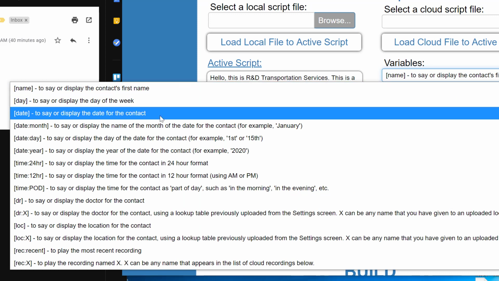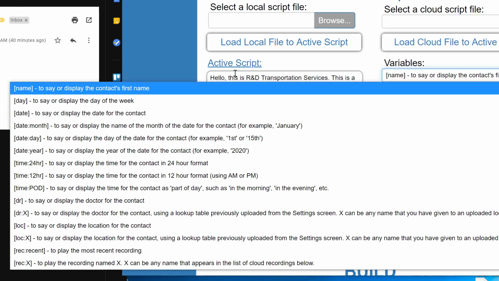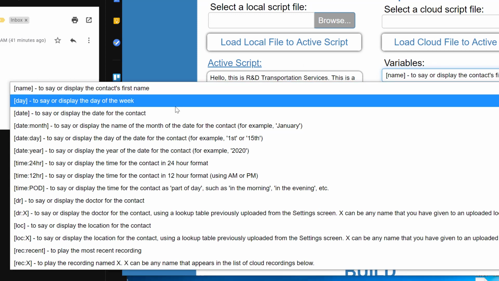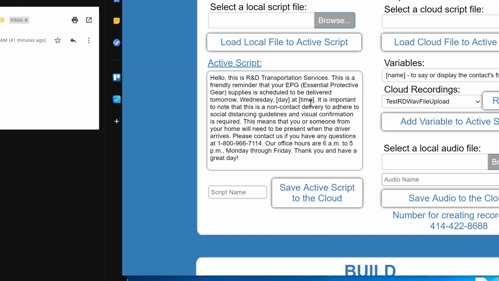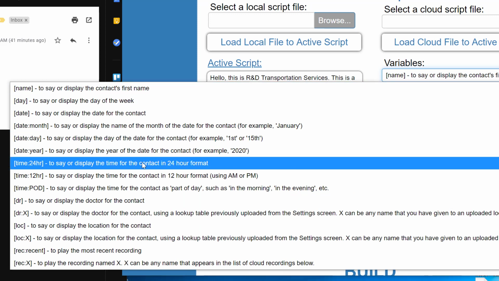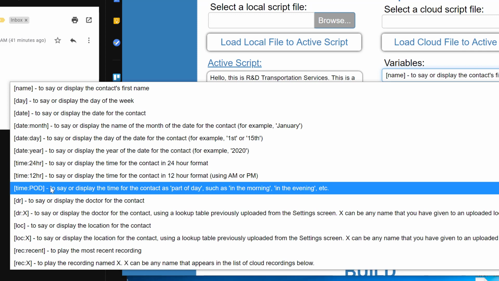There we go. For example, I see you have a variable day here, which will display the day of the week. And you also have a variable time. Now for time, you actually have to be a little bit more specific. You can say the time as the 24-hour or 12-hour or part of day, but you have to specify which one.